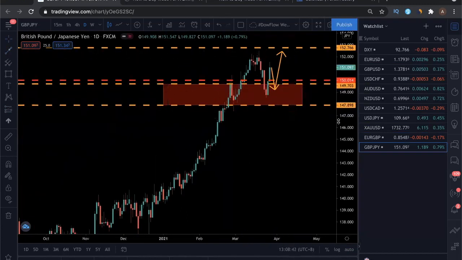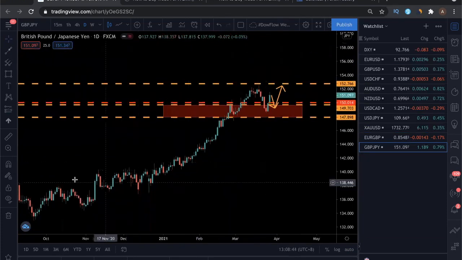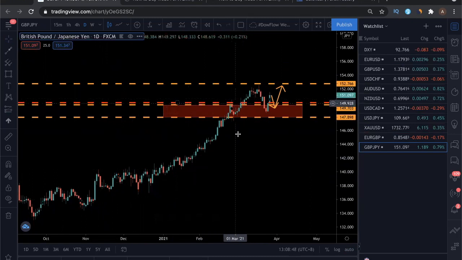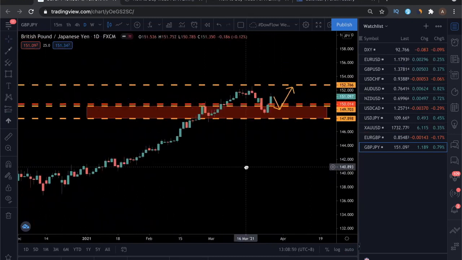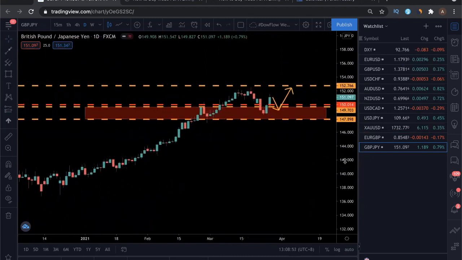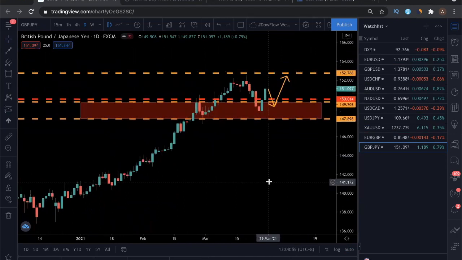I will not sell this currency pair at all, because the long-term trend is up. You have a high, a low, higher high, higher low, higher high. So it doesn't make sense for me to be selling. Okay, and if you stick strictly to the MP trading strategy, you should be buying, not selling. Just take note of these key levels, right? Just wait. Right now, there's no setup.